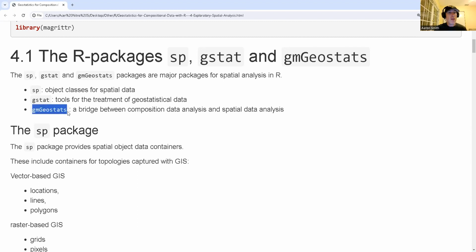And gmGeostats is specialized for composition data, and is a bridge between multivariate composition data and spatial data analysis. Now, the compositions package is also super important for us, but it is tailored just for multivariate composition data analysis without considering geostatistics.